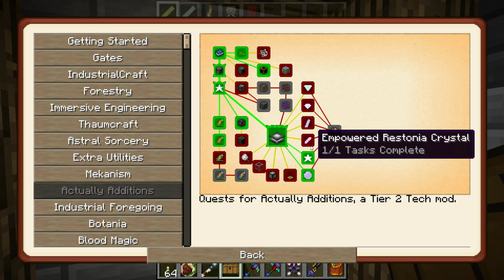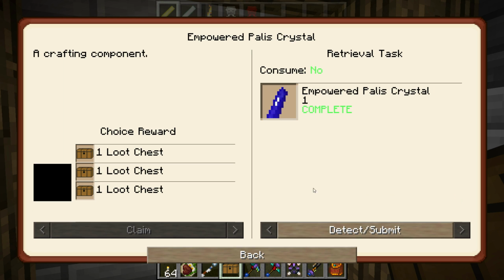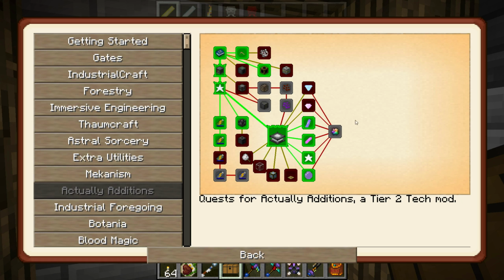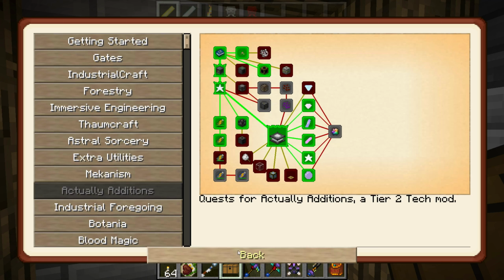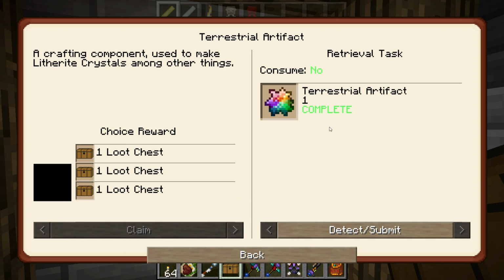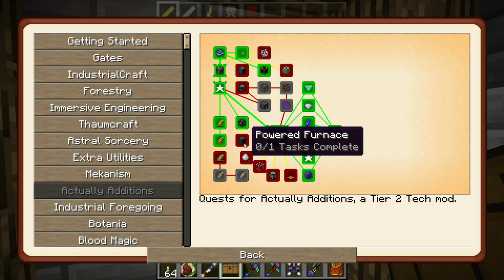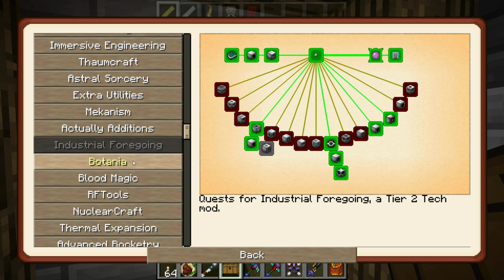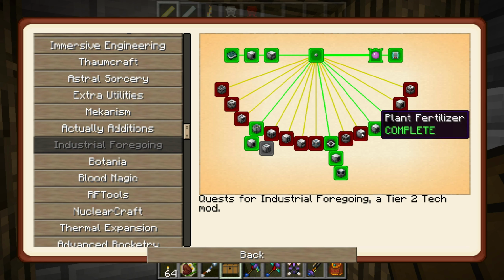Why haven't I got these quests done? I should have almost all of these, I think. Yeah. There we go. In fact, oops, there we go. I even have this one done too. Detect. Hey, there we go. A bunch of stuff already done. I haven't done any of these yet, no. Industrial Foregoing, I haven't done much of that. So I've done all these ones where the machines that I need, I've done.